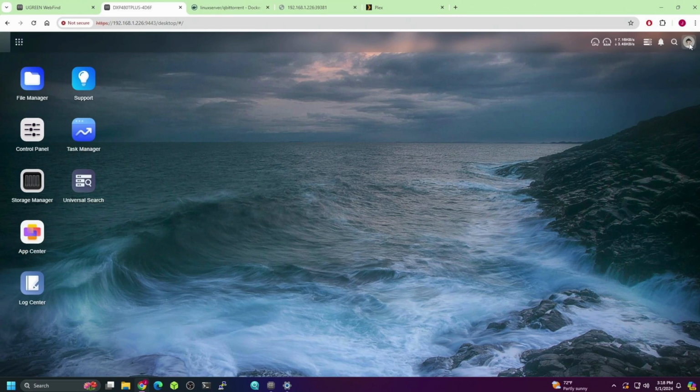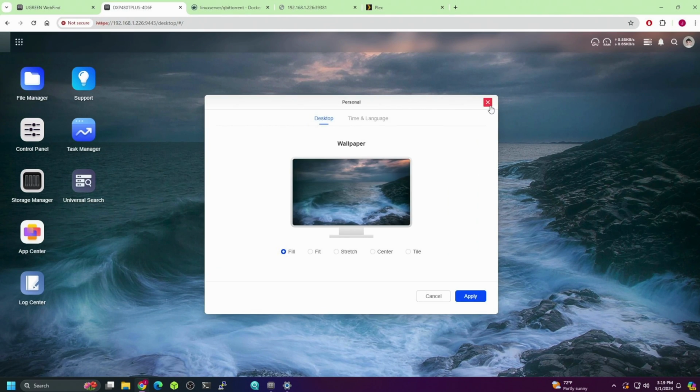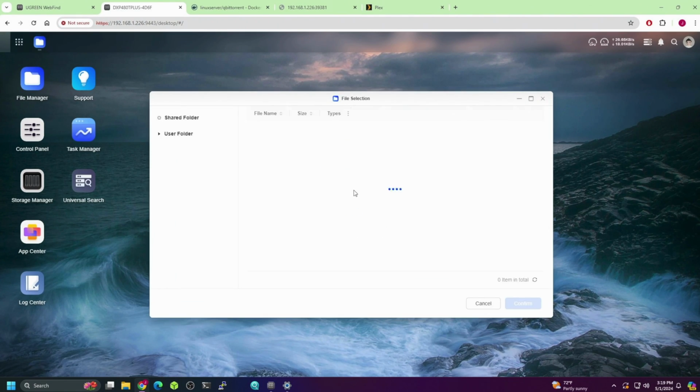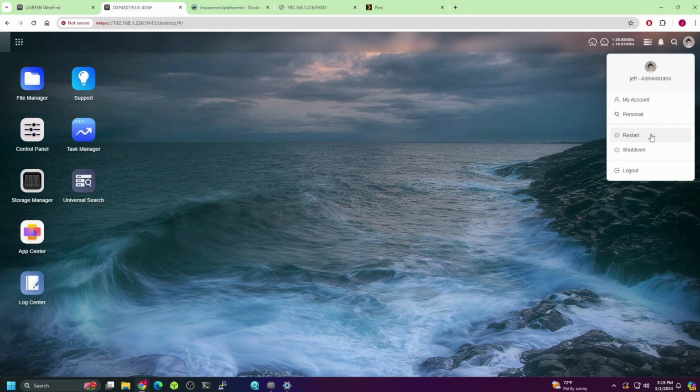And finally, we have our administrator account, your My Accounts. Personal, where you get to personalize it with wallpaper. Let's see, let's change one from NAS. Oh, and there are no extra wallpapers on the computer. And then we have restart, shutdown, logout, and your accounts.